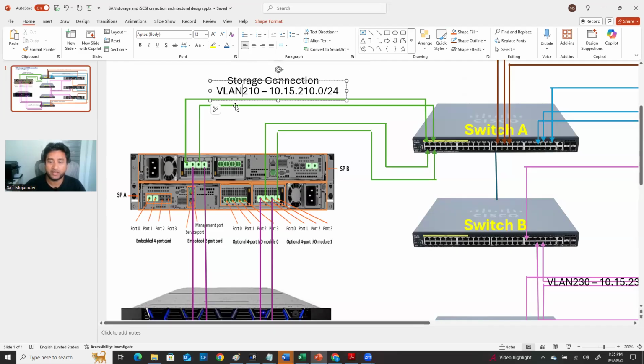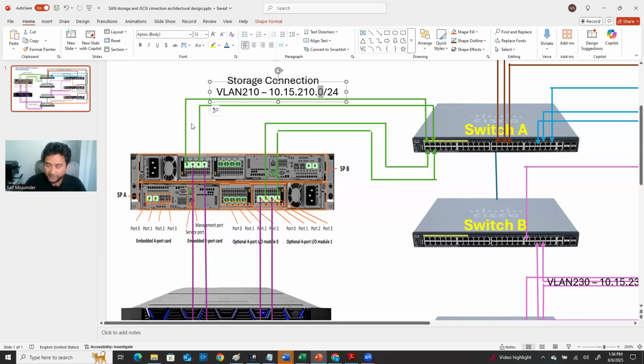So VLAN 210 IP, that means 10.15.210 dot, say for example it's a 24 subnet, right? So say for example the last one is like 11, and then 12, 13, 14 like this, or maybe you can go up to 253, right? So usable IPs.